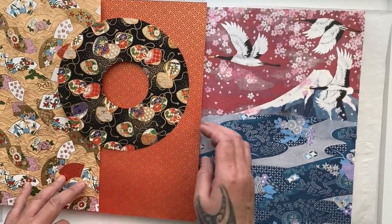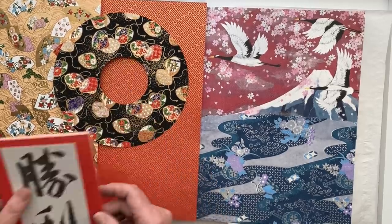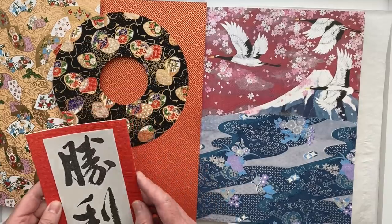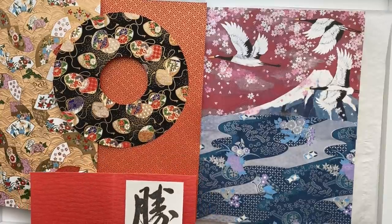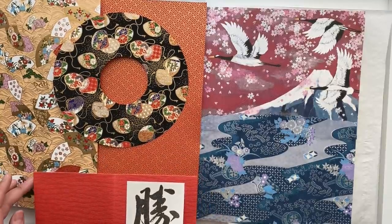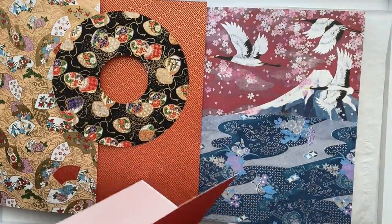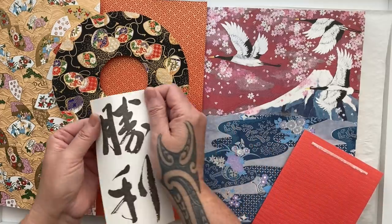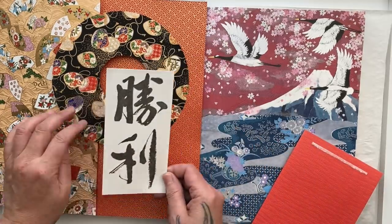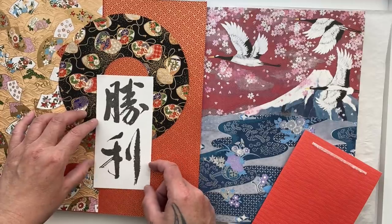I'm loving this explosion of color. Oh my gosh. I love it so much. So this one, it's probably a bit stiff on the red, even though the red is fabulous. I could put the red at the bottom. Yes, I could do that. What about if I pull this off? These cards are made so beautifully. Victory, this one is. Victory. Feeling it. We could put that there, perhaps.